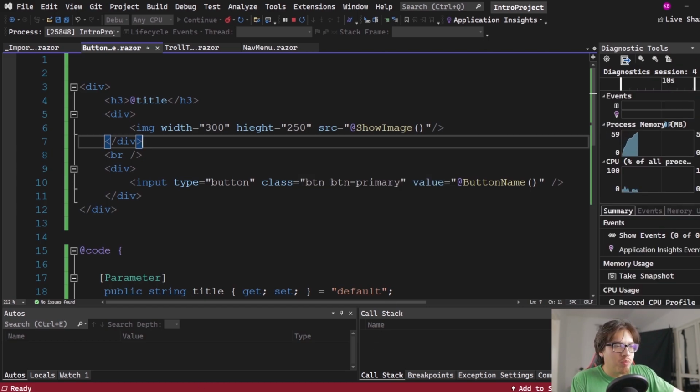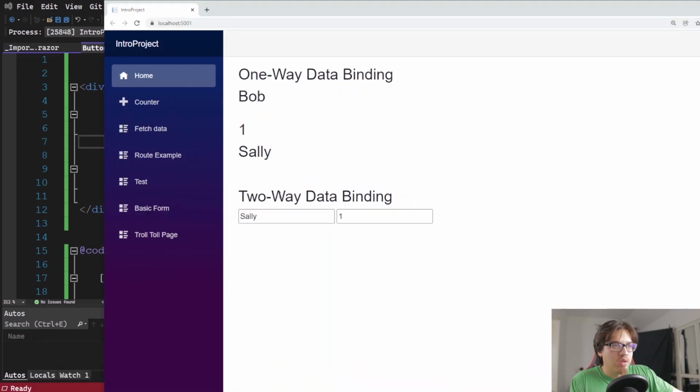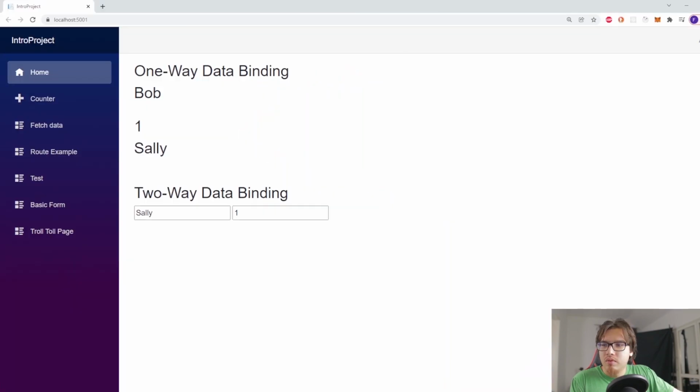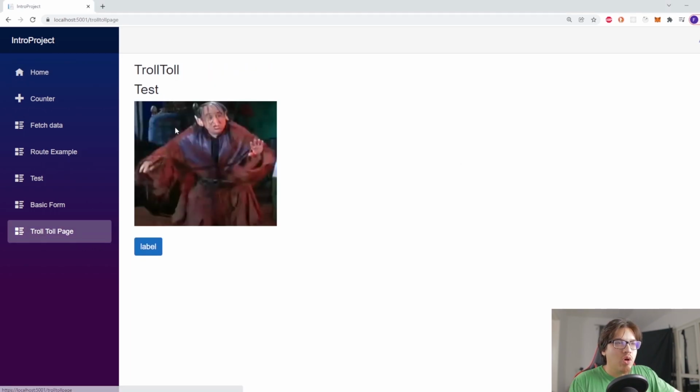Let's load this puppy up. See that? See? There it is. It's called test. Like we passed it in. We passed in the name of the image and converted that into the image because we threw it into the source. And our button label is called label.